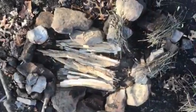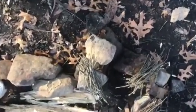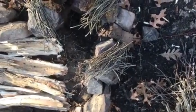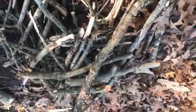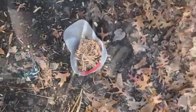Okay. This is gonna be my submission for Bushcraft USA's Twig Fire Challenge. As you can see, I've got 1, 2, 3 pencil lead piles, all good size handful. I've got a mound of pencil size and a big old mound of thumb size. And I've processed all that wood. There are my shavings. Let's see if I can get it done.